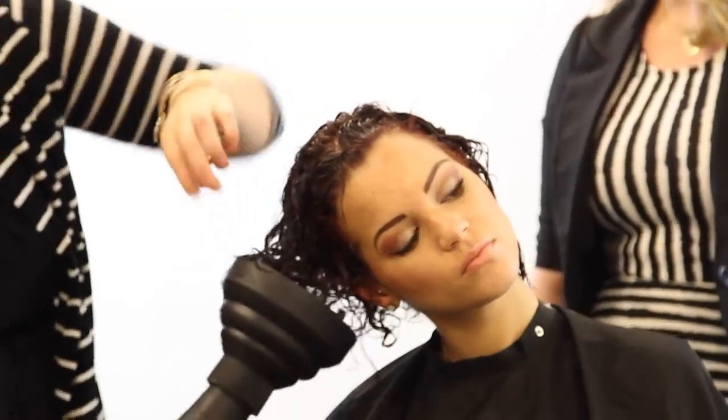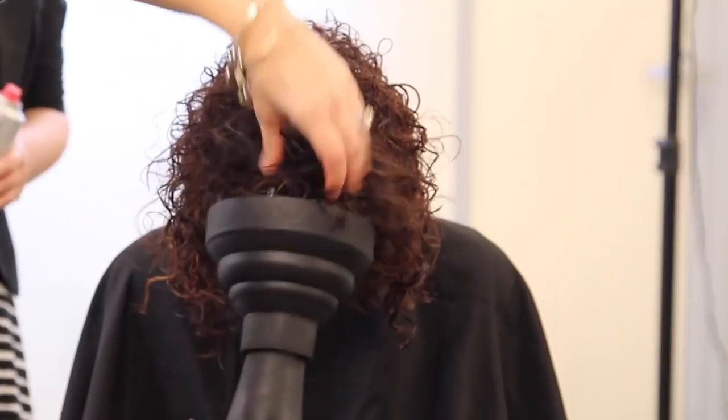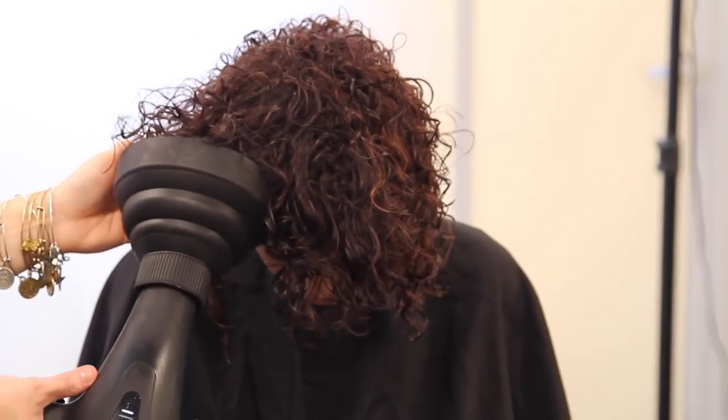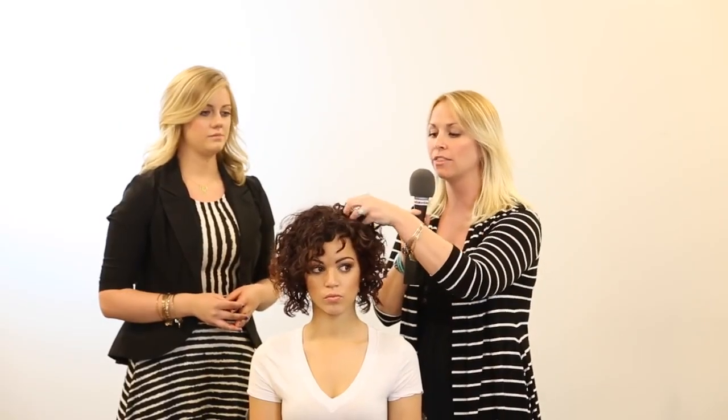So when we tilt her side to side, it helps bring up that natural volume that she gets with the curl. Okay, and then when we went side to side, the last thing we really had her do is flip forward. You really don't have to flip forward. I'm not going to give you whiplash. But we have the client or guest flip forward, and if they have a little bit longer hair, you can also have them stand. We just had her sit in the chair, flip her head forward, and that also gave her volume up here. And that's why, not touching the curl too much as we're diffusing it, just gripping it at the root to get all that volume up there is what we really did.